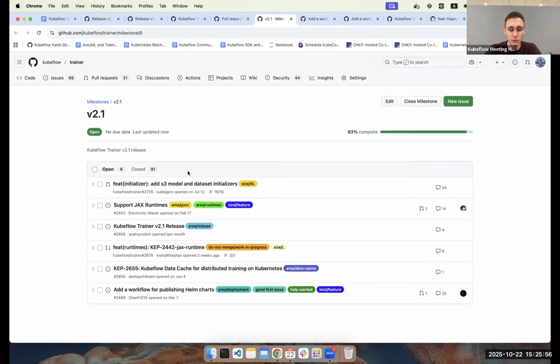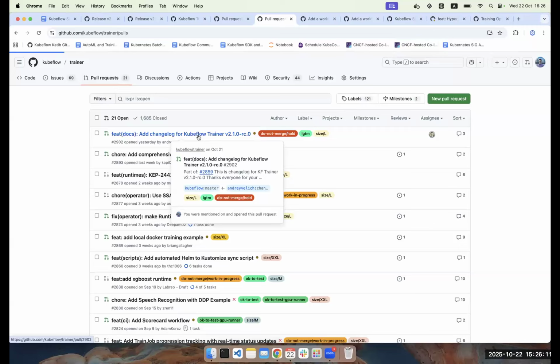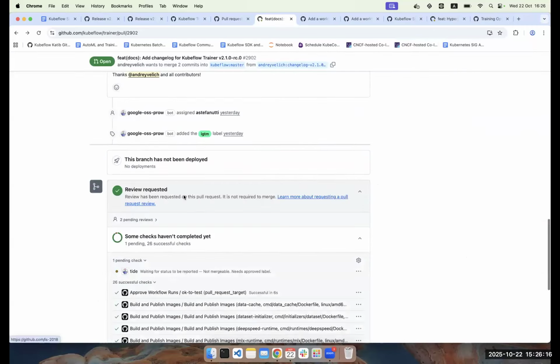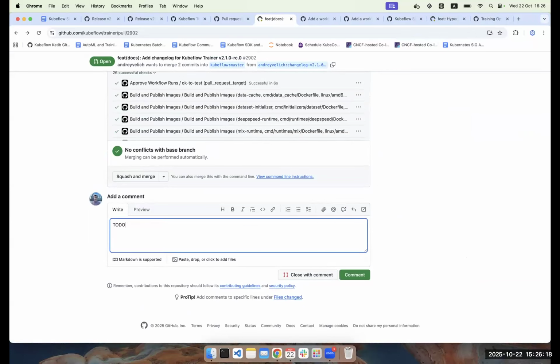Anything else we missed for 2.1? I think one thing I probably forgot to add is the breaking change for pod spec overrides. I didn't add this to the changelog. Yeah, and maybe the config API. I'm not sure if that can be considered a breaking change as well. Oh, yeah, it's a good point.